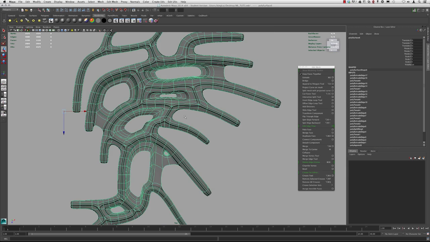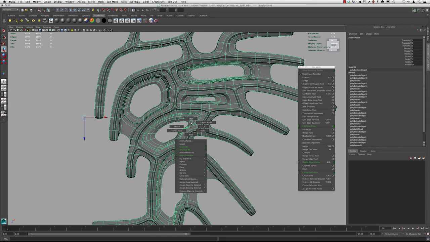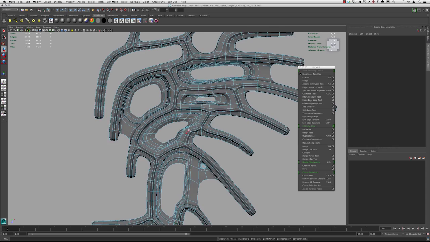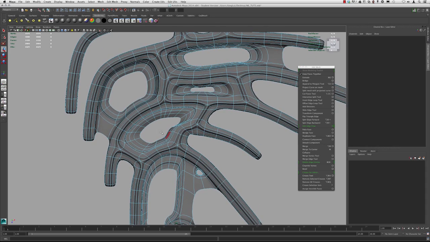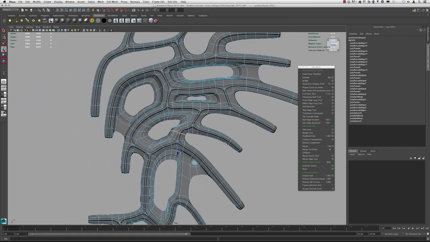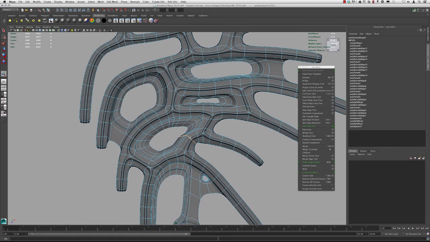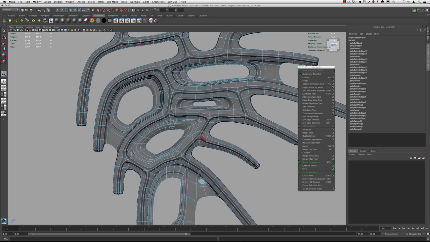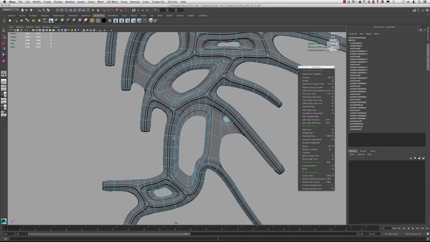I'm gonna hit F. And I'm gonna go into edge mode while I'm in 3 into the smooth mesh preview. And I'm gonna double click that edge, and I'm gonna go to delete edge vertex and just start deleting some of the edges that we don't need, removing a bit of the resolution that's not necessary for this example.